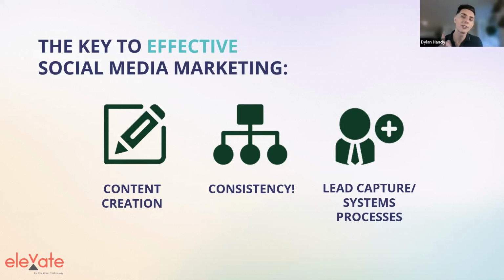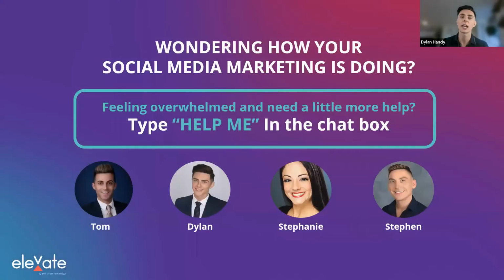Or maybe they're creating content and they do have lead capture, but they're not consistent. So try to identify in your business right now with your social platforms where you need to focus on, where you need to improve. Do you need to be creating content? Do you need more consistency? Or do you need better lead capture attached to all your posts? And again, we're going to show you guys what this all looks like here in just a moment. But again, we don't want anyone feeling overwhelmed. So we're going to move on to the paid lead generation aspect.